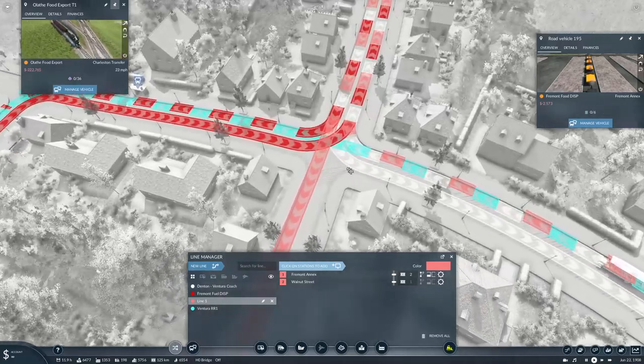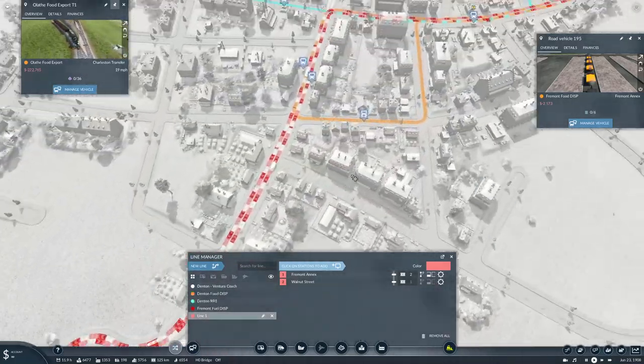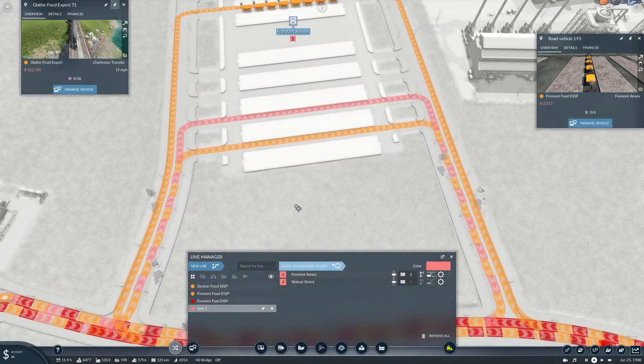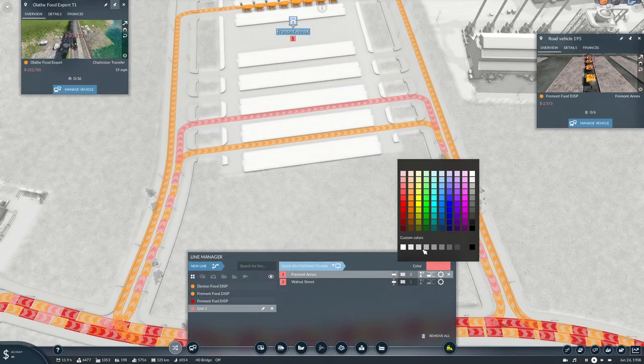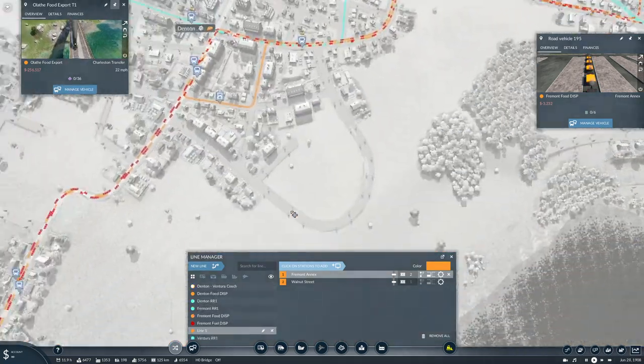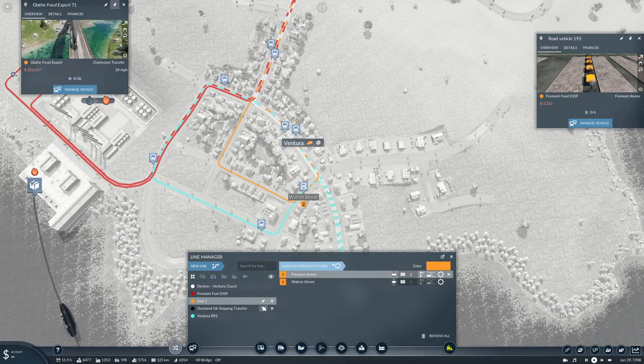We're not crossing the streets, and we're not crossing this way, so that's good. We'll have that. And this is going to where? Ventura.